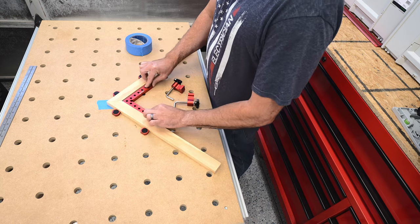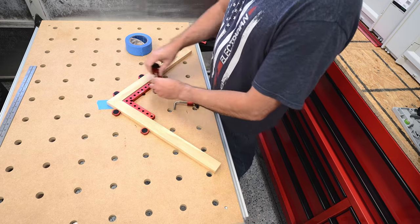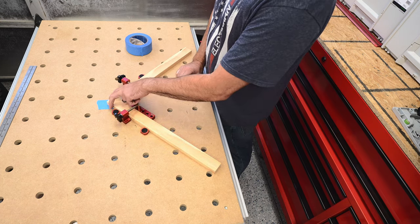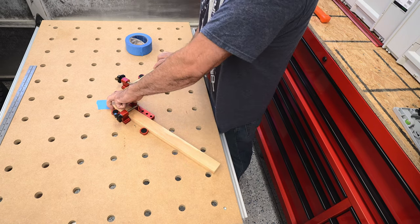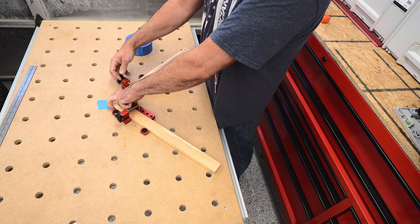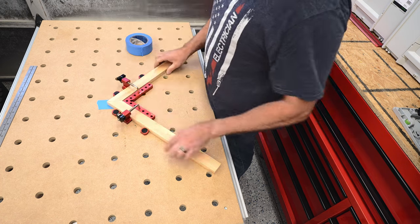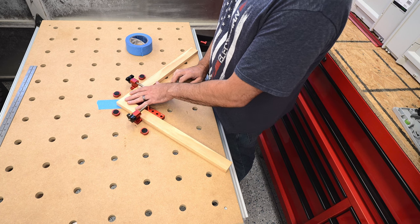Once I line up my joint, I can take that square and put pretty significant force on it and the joint doesn't move. With these pre-adjusted, I'll set them in place and use my thumb to put pressure on the joint while stabilizing with my fingers. I can then push on each piece and it applies a clamping force to the joint itself. I notice I get a lot more glue squeeze out when I do that, and it's so much simpler without a lot of fuss. Now I have a nice solid joint.